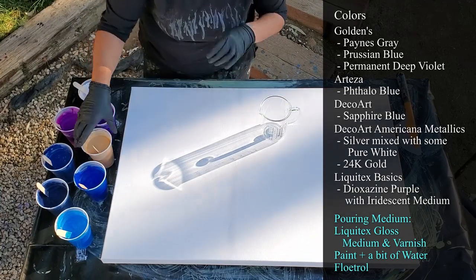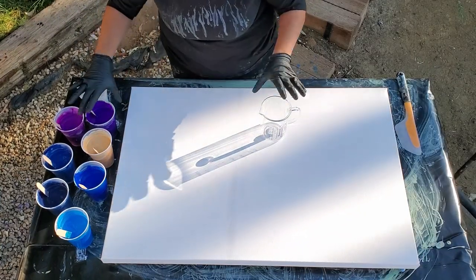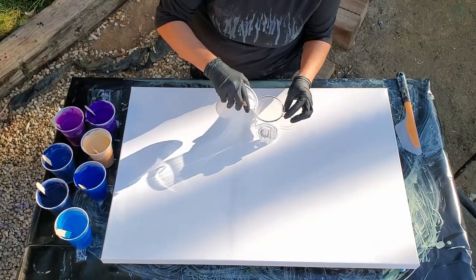So we're going to do a pretzel pour. Okay, here we go. I'm going to actually start with some white.